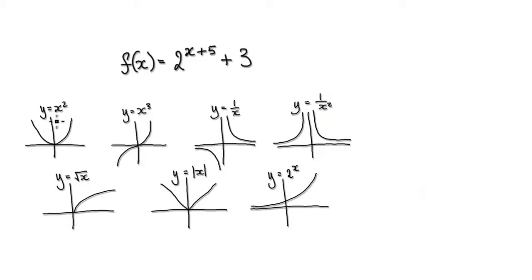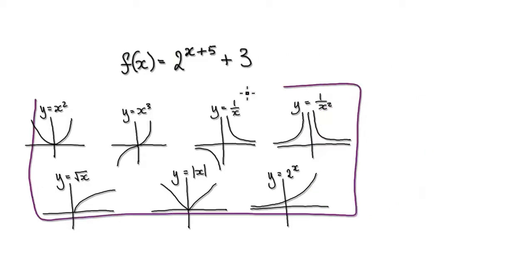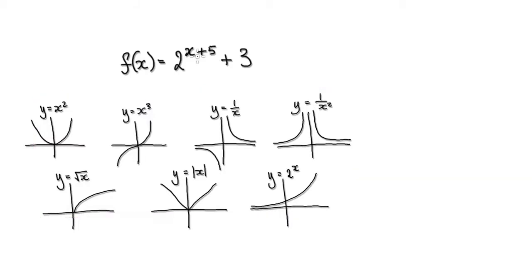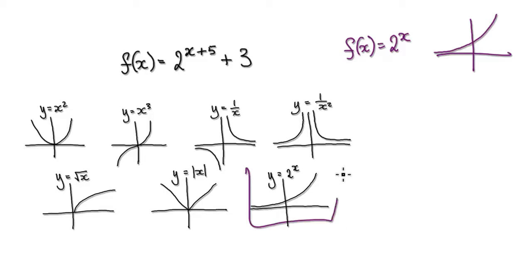So which of the following graphs do we use in order to start out with? Looking at this, it is like 2 to the power of a bubble here. So we should be starting out with this function here. Let's start out with f of x equals 2 to the power of x. That will look something like this. So we start out with this.